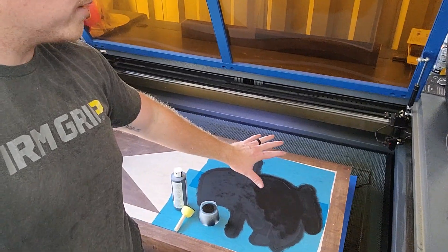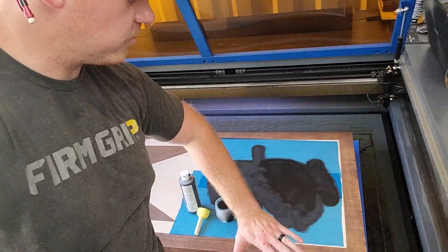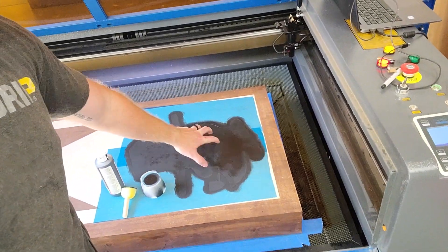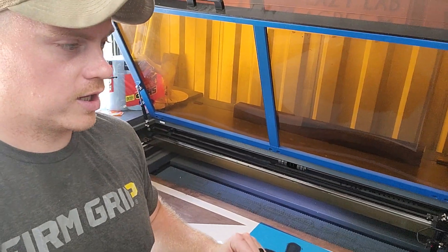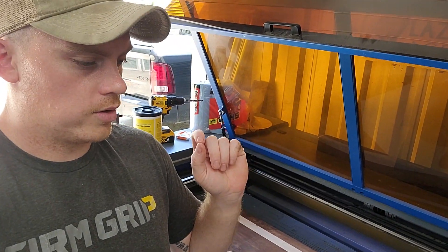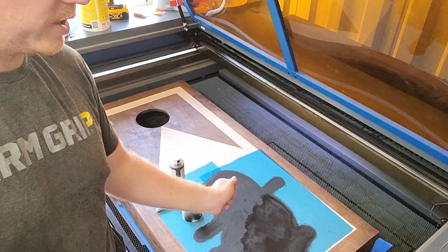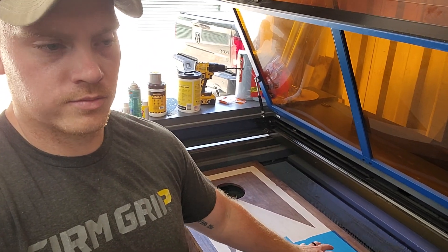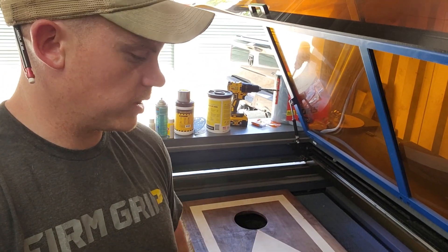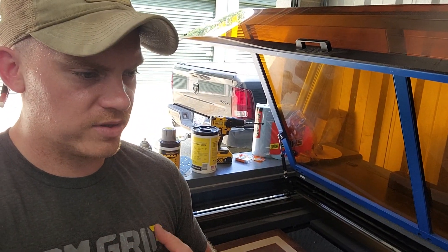Once the paint is completely dry, look at your design — it might require you to mask over it completely. With this one I don't have to; I can just run one sheet horizontally because all the other colors are in the lower area. Once it dries, mask it the same way you did the first time and repeat. If you're using a Silhouette or Cricut method, all of your designs should have an outline on them so you can reference it and stack layers on top of each other. Your design might need to be a little smaller since those machines are limited to about 12 inches wide. Let's get the yellow and the white painted on this other one.